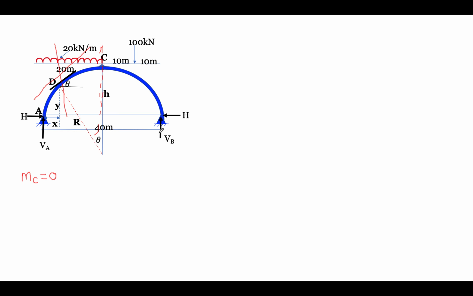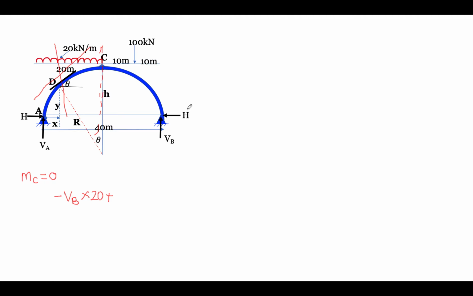Now what are the forces? VB is there, H is there, and 100 is there. So only 3 forces. Now VB about point C is in anti-clockwise direction, H is in clockwise direction, and 100 is also in clockwise direction. So similarly, we simply write the equation, that is minus VB. How much is the distance to C? You can see 10 plus 10, 20. So VB goes anti-clockwise, so it is VB into 20.